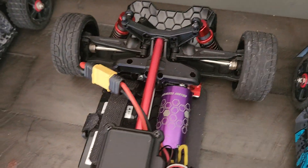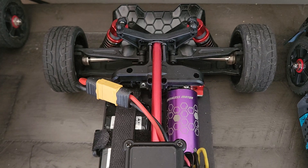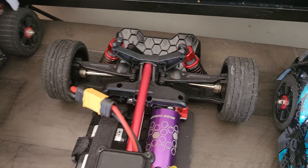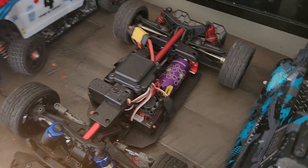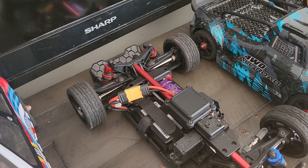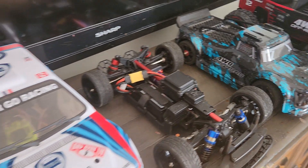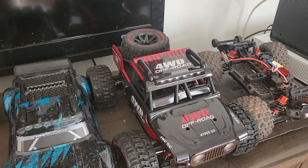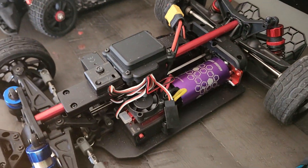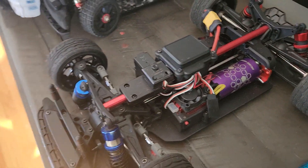If MJX could give us the option to add our own motor mounts so we can modify this vehicle and make it even more special, that would be amazing. At that point, I think WL Toys would face much stronger competition. That's my video for today — longer than expected, but I hope you have a great weekend YouTube. Once I get this adjustable motor mount in and installed, I'll do a whole video on how I did that. Thanks, have a great day.